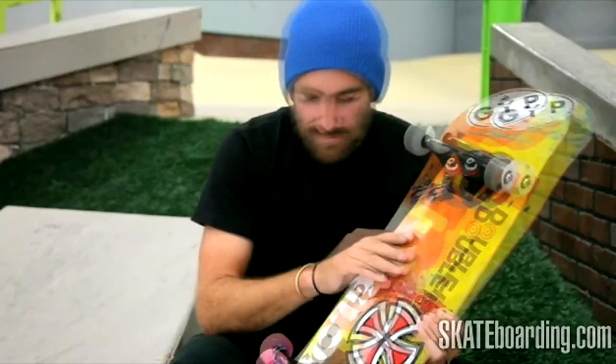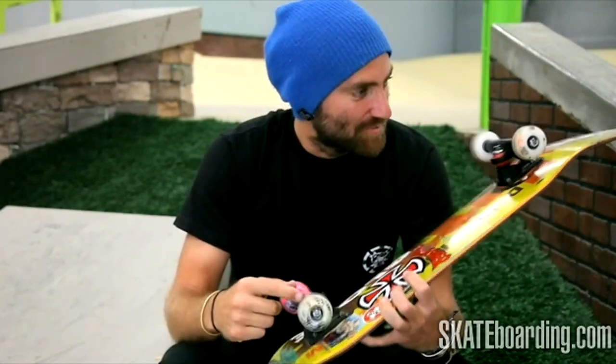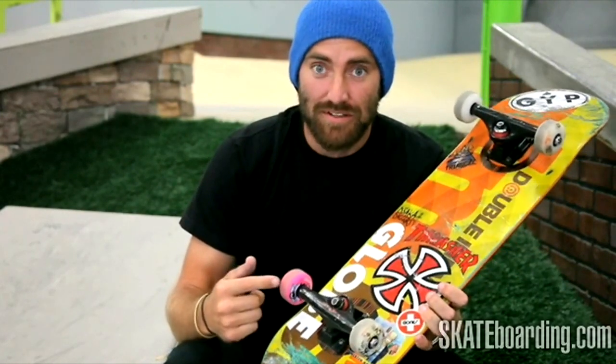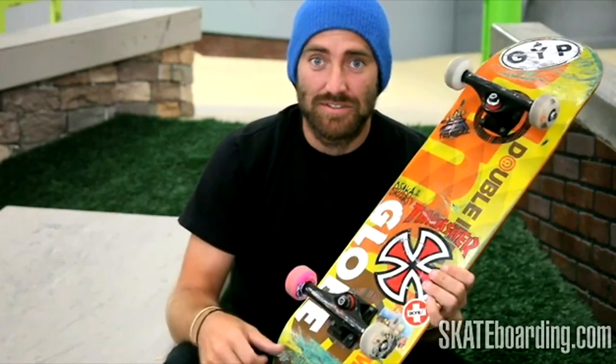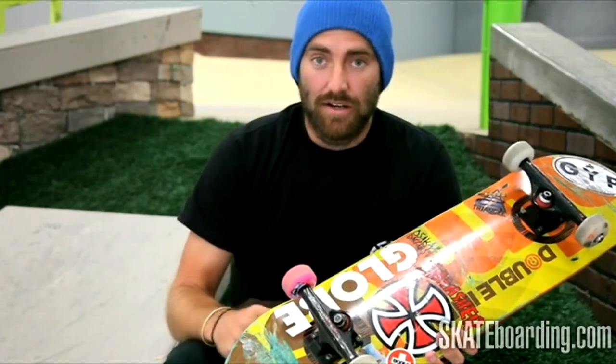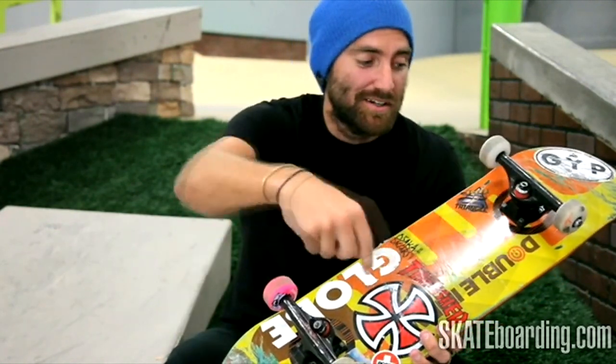52 Momentums. Why is one of them pink? For flare — I kind of wanted to change the color, and the only other 52 in a colored wheel we had at the time was a pink one. I think the next one is a green, so you'll see me riding a green wheel then, just because it's the next series or whatever. So kids buying signature Chris Haslam wheels don't have to worry about getting a pink wheel — all mine are white.